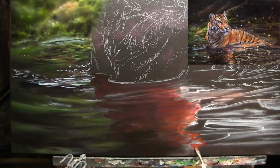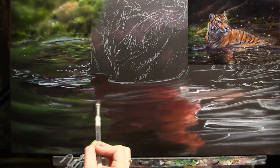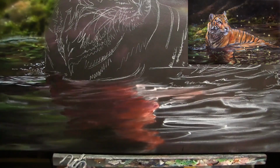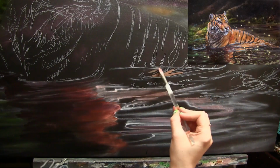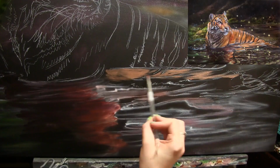Remember, with the reflections, it's not just a mirrored image of whatever the main subject is. I wouldn't just draw, and I've seen people do this before. I remember in high school watching other students really excited because they figured they could just redraw or trace out the subject, flip it upside down, and there's your reflection. That's not going to be accurate. Your reflection is always going to be at a different angle. It's viewing the main subject at a different angle than the subject, so it wouldn't look right just to mirror that exactly.